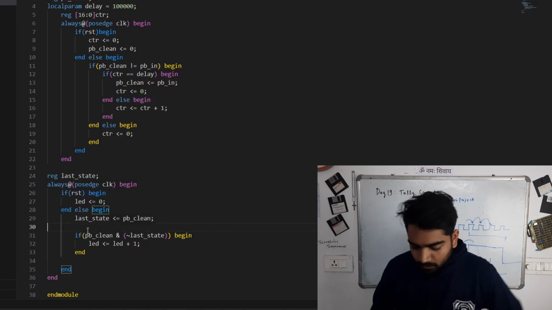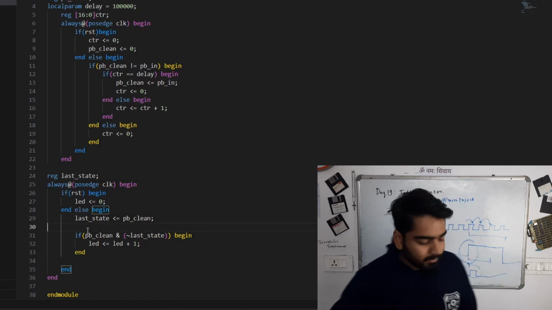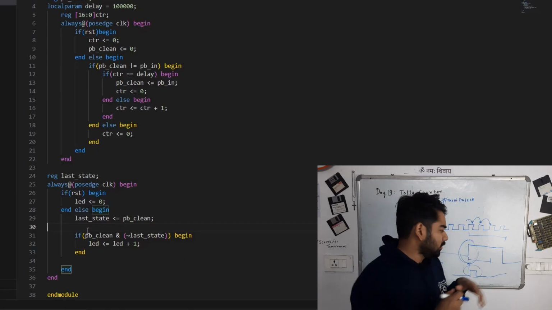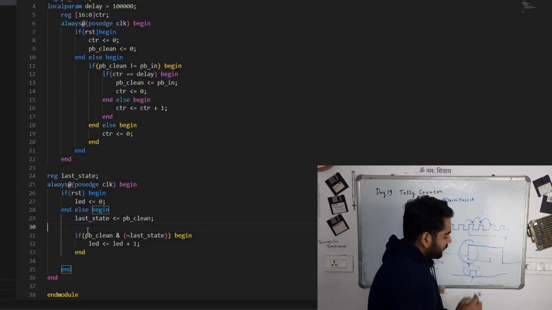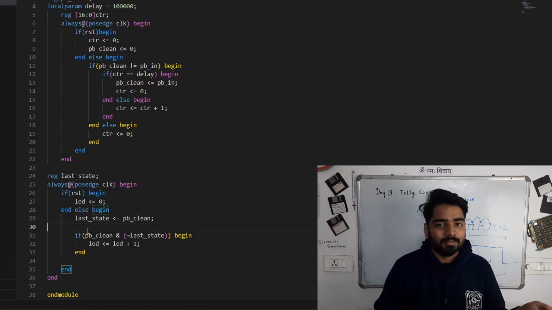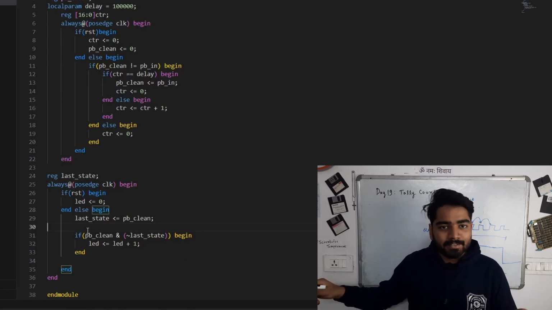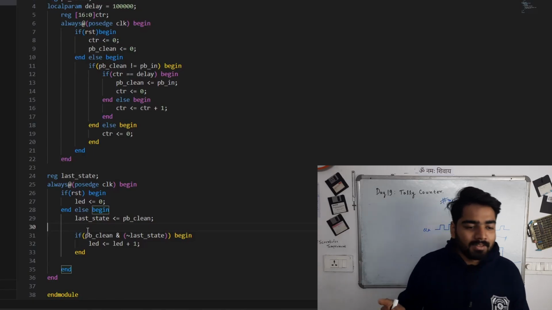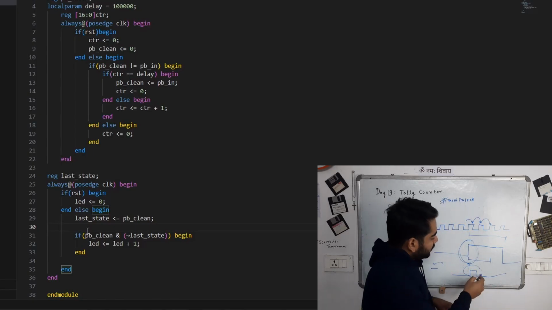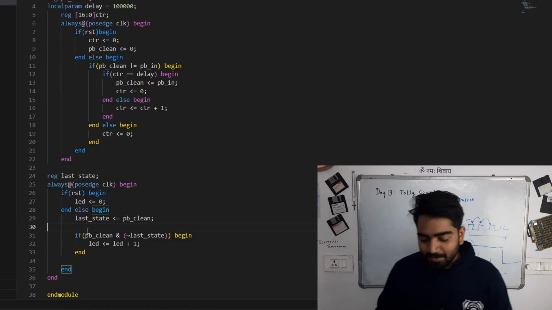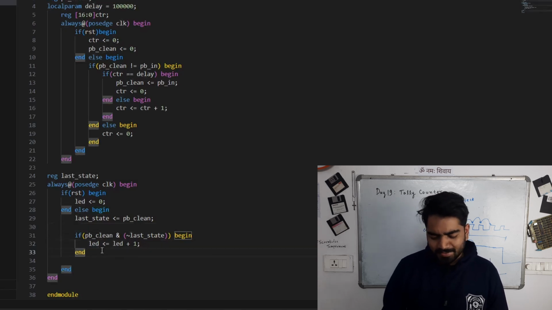So this is done. Another thing that you can do is generate this rising edge pulse as well. In the day 17 video I have told you how you can generate this pulse, and there we discussed the width of the pulse and how wide it should be so that the other always block detects it. We have covered everything in detail in that video, so you can watch that video as well. So here you can generate this pulse, and you can use this pulse in another always block where you can update the LEDs, counters. So that can also be done.